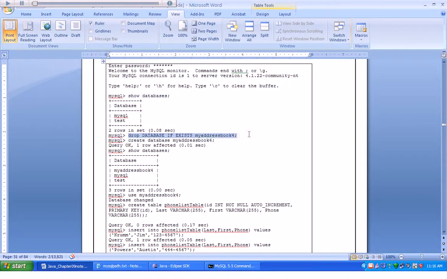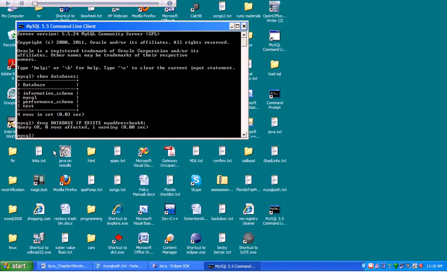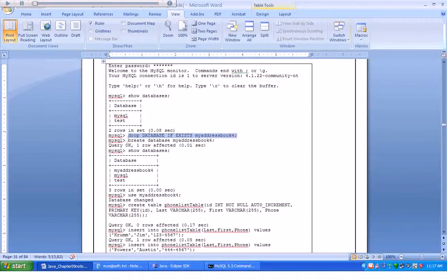If you had on your machine a database called MyAddressBook 4, this is going to remove it. If it isn't there, it won't hurt anything. So let me go ahead and paste this in here. It says, is MyAddressBook 4 database on this machine in MySQL already? I hit return, and nothing really happened there because it wasn't there before. But if I needed to get rid of it, if I needed to redo it, I would use that. You may well have to in this assignment.